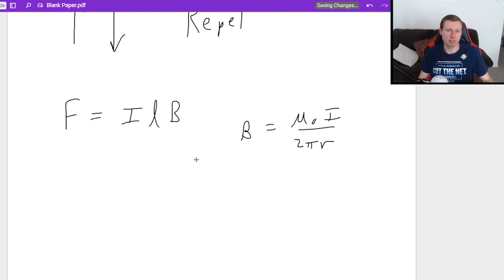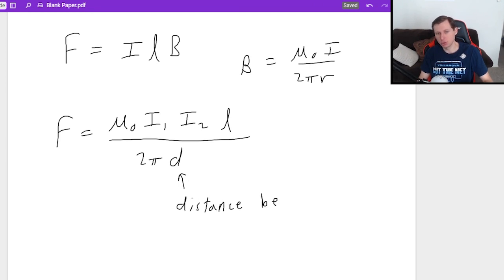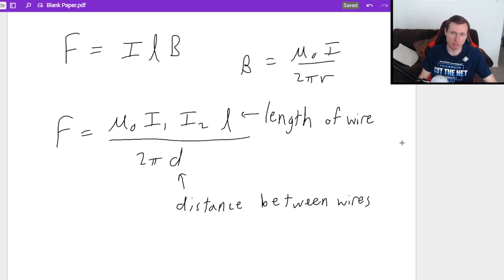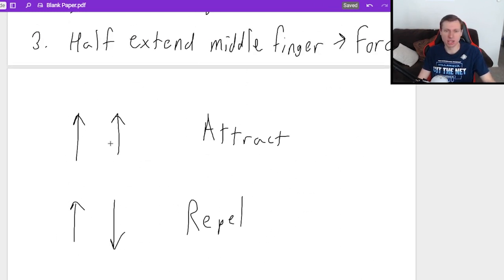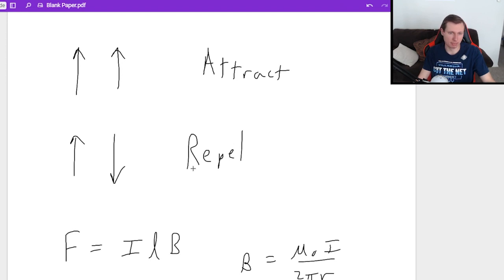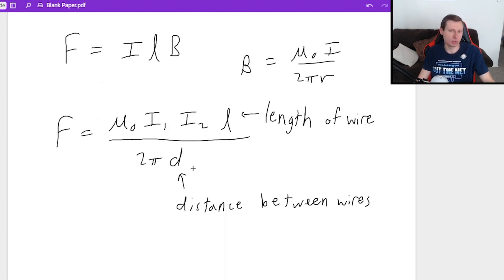So if I want to plug this in for B and come up with some kind of shortcut equation, here's what I would say. The force, and this is the force between two wires, is equal to mu naught times I1 times I2, the two currents in your wire, times L, the length of the wire you're looking at, divided by 2 pi D, the distance between the wires. And L is the length of the wire you're looking at specifically, because you're not going to look at both wires at the same time, you're only looking at one or the other. And like we said before, same direction attract, opposite directions repel. And this is a very nice cheat sheet you can use as you're studying.